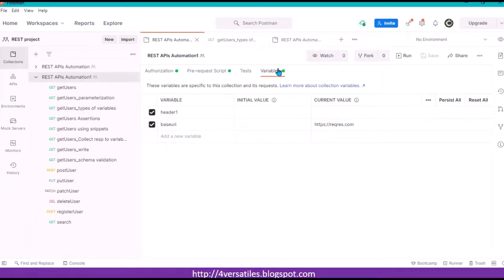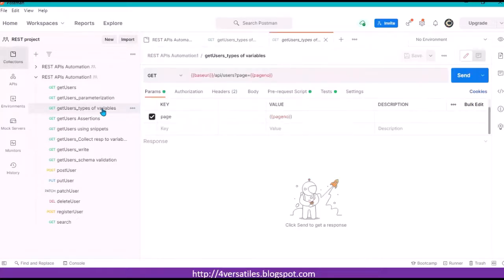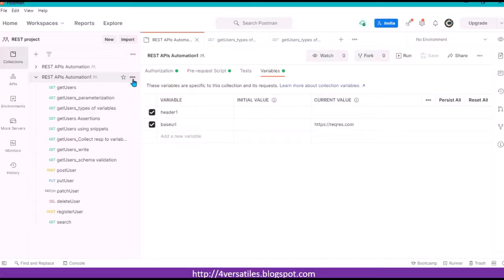okay, this is the same test case here, the same collection level scope. This is a global scope, and let me execute this. Okay, where is this collection? Let me go to collection variables. I have request.com, right?